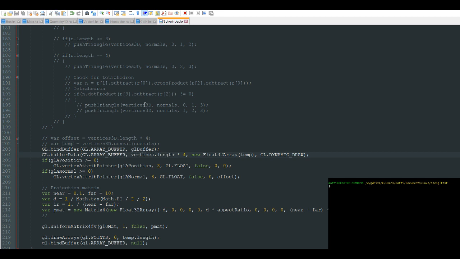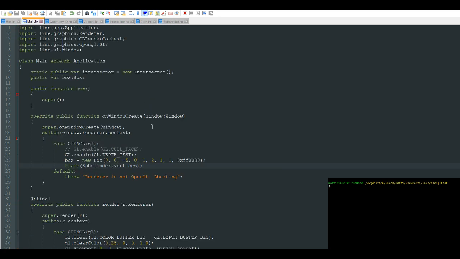Vertices.length times 4 because it's a Float32Array. Vertices, dynamic draw, it's going to be static. Well, it doesn't matter, but yeah. Do things a little bit right. The GL position attribute is a 3, yeah, there's no normal. PMAT, gl.uniformMatrix4fv false PMAT, that's correct. And draw points, okay, this should be good, if and only if we add a sphere in there.